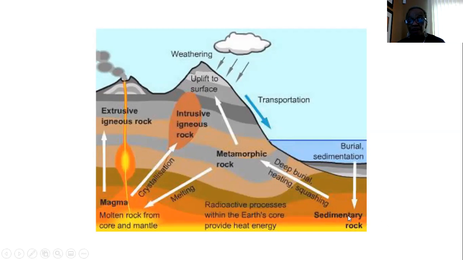So look, sedimentary rock can be buried deeply, exposed to heat and pressure, and become a metamorphic rock. That metamorphic rock that it becomes could be uplifted on the surface of the earth. And if it does, it will be exposed to weathering, erosion, and we can get a sedimentary rock out of it. So what I've gone through with you, by looking at this diagram, is to explain to you the changes that can take place in rocks depending upon the environment that they're in. I was leading you into what we normally refer to as the rock cycle. And let's look at it simple.